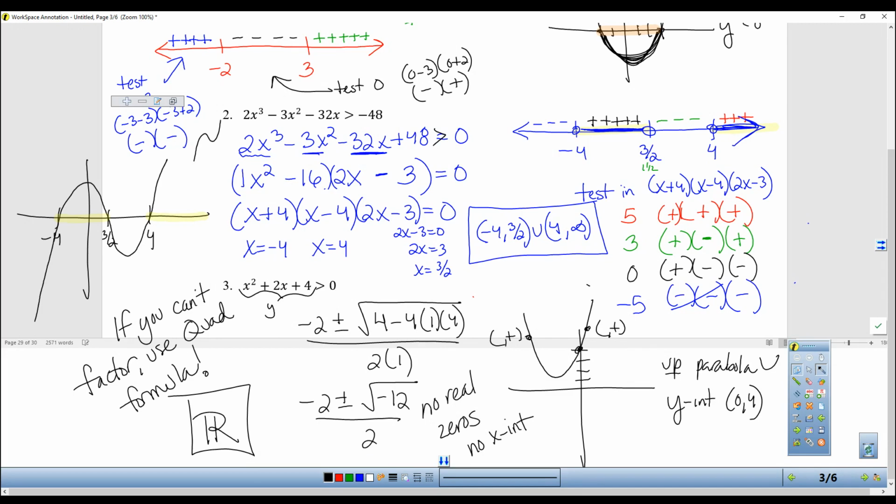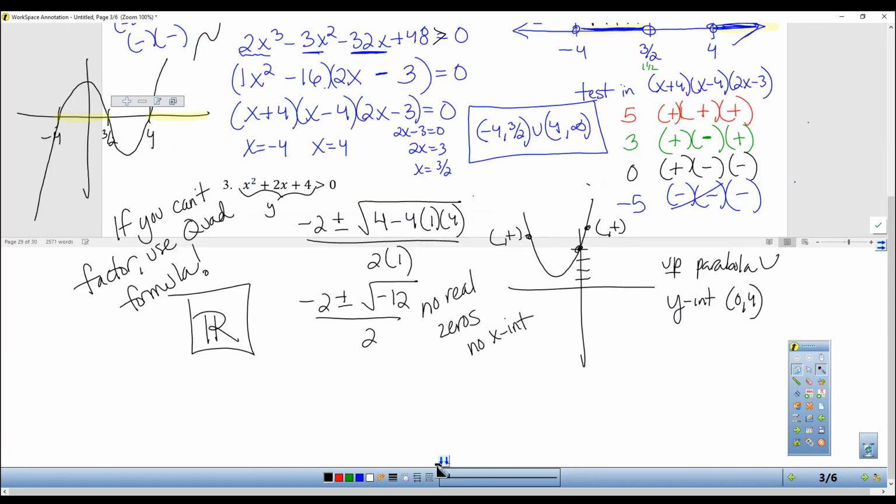Now, if you're thinking, but I didn't want to do it the graph way, I was doing it the other way. All right, if you're doing it the other way, as soon as you see that there's no answers, then either it's going to be all real numbers, or what do you think is the other possibility? No solution. If this had been a downward parabola that was below the x-axis, it would have had no solution. So how can you figure that out? You can just test a point.